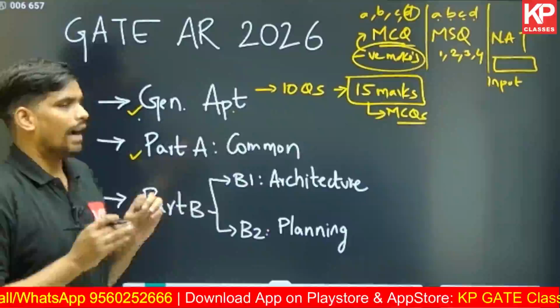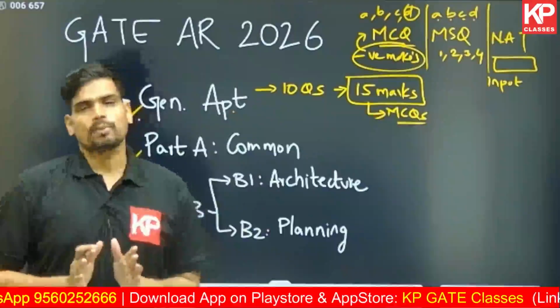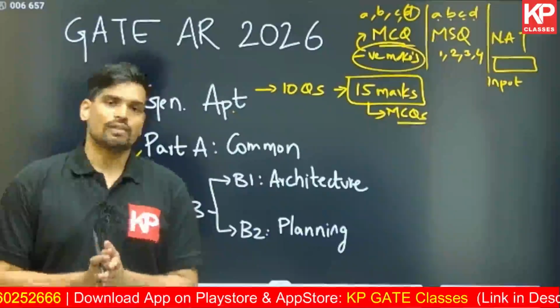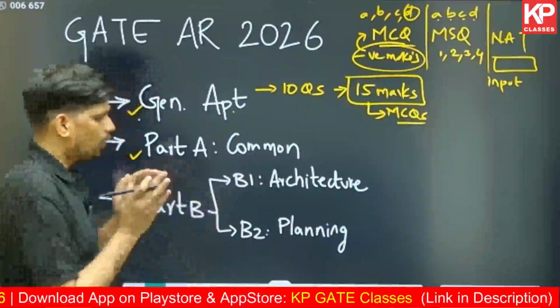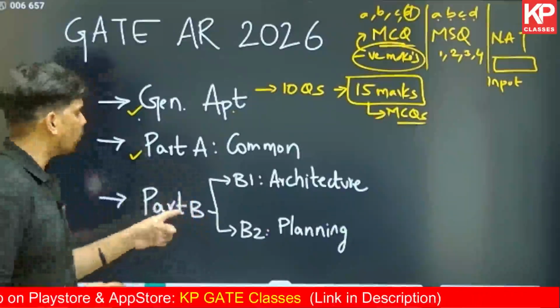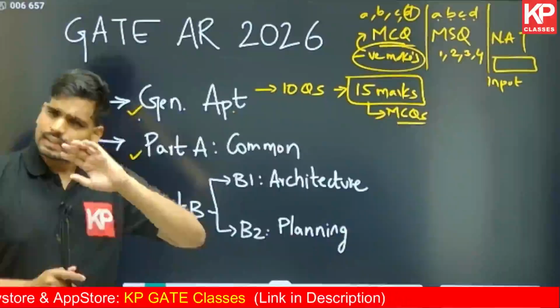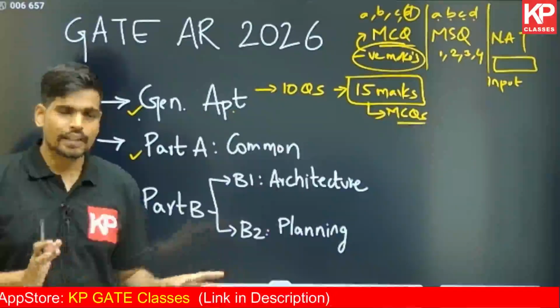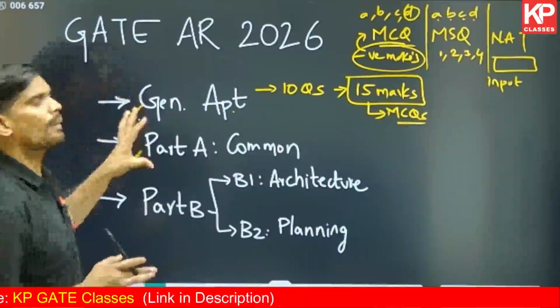We'll come to this decision making of part B later on, but let me tell you in the beginning, from the question paper structure point of view, the majority of the question paper is in the common part. Only a small portion of the question paper, that is 25% of the marks only, is for part B. The remaining 75% of the weightage of the question paper is all common for everyone.